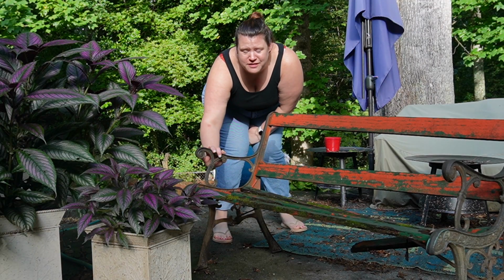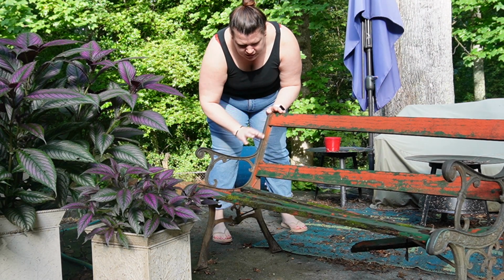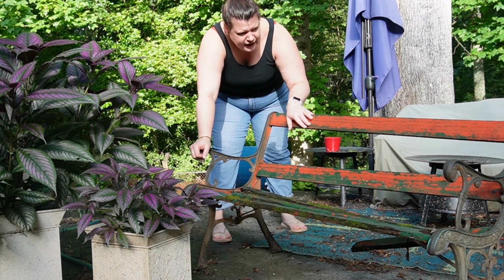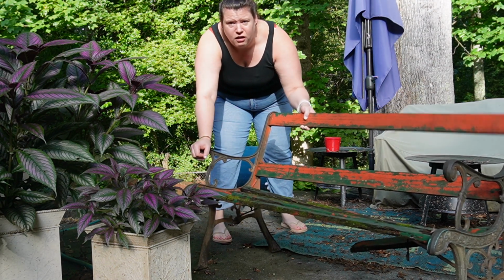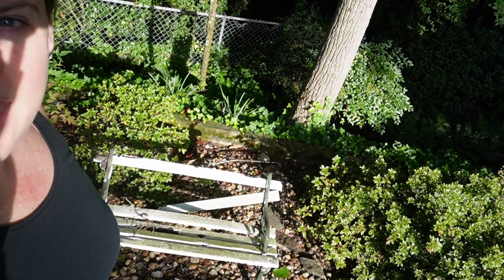So as you can see, this is in really rough shape. The wood's rotted. The arms are kind of in rough shape as well, and the back needs to be replaced. Like, look at this, y'all. Ooh, I'm blinded by the light. As you can see, the kids' bench is just as in rough shape as the other one.